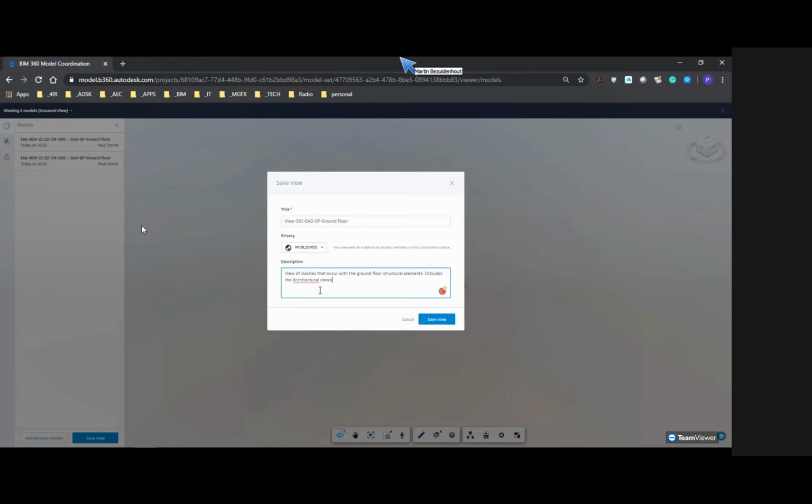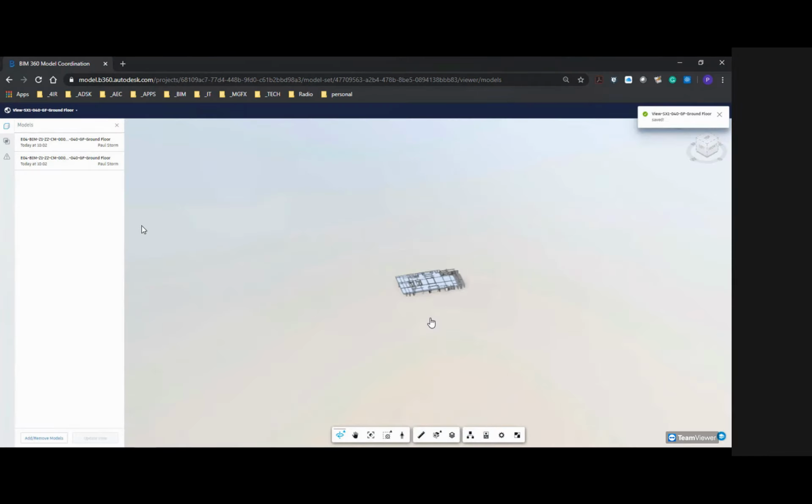It's linking in the models, and then immediately it's doing the clash detection, and it's available for anybody to see. In addition to that, when we create these clashes, we can then also assign them to people, or assign them to companies, or assign them to roles, which means that they would be able to work with the clashes immediately.